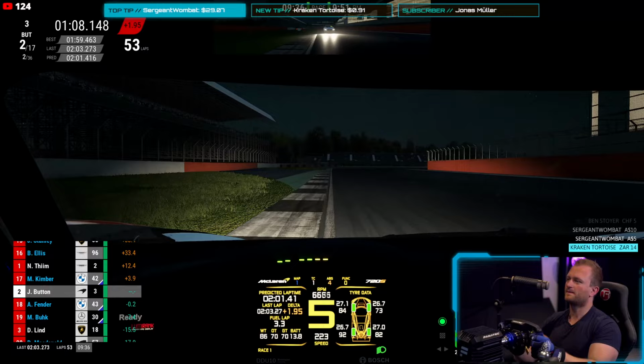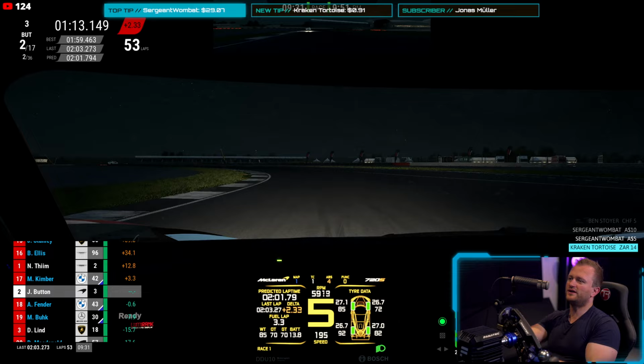Oh boy. This is where I spun out. I hit that weird thing and then went, bye. You want a stall diffuser? Enjoy.